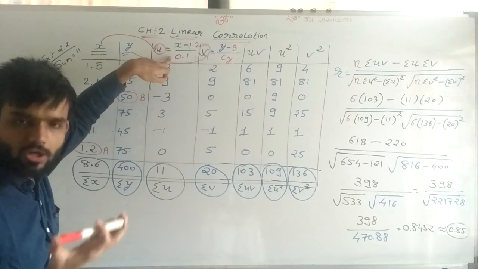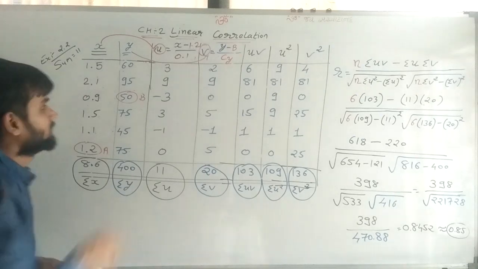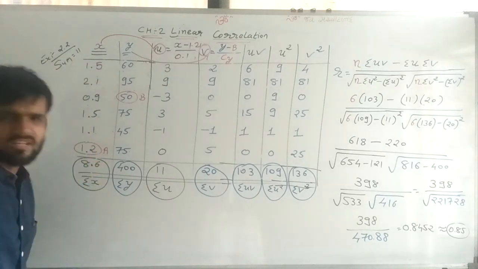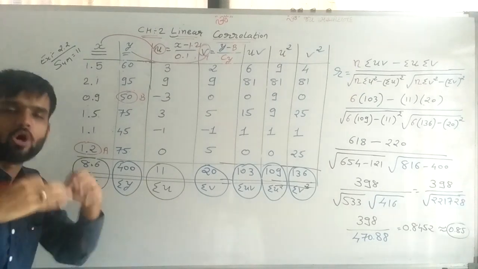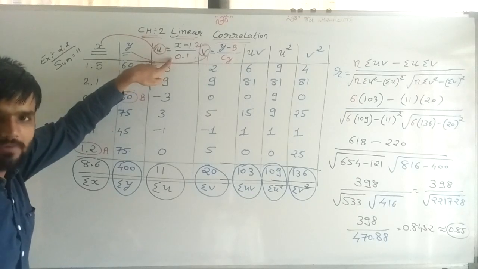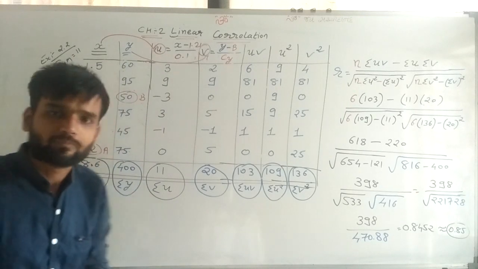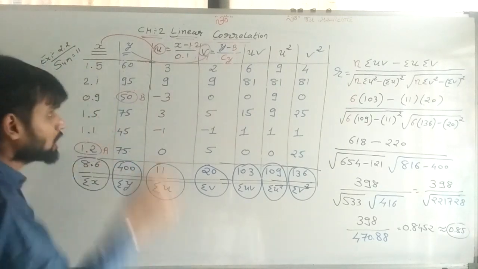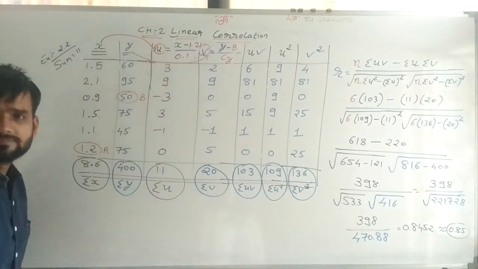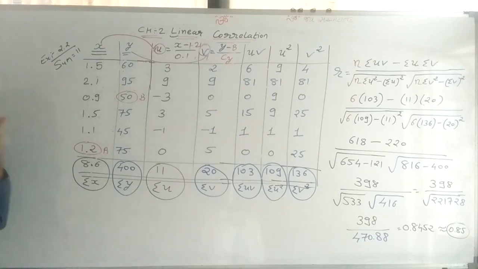Here a second method is also available. Sir, I want to multiply with 10. Here if we multiply with 10, even the point cancels. But I don't want to do that, because this is a very important point for 1 marker questions also, that we will learn later. So here what I am doing is dividing with 0.1. That's okay.